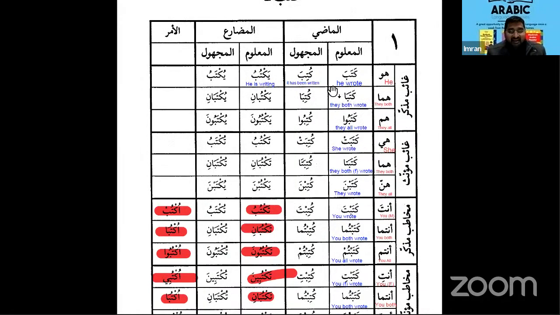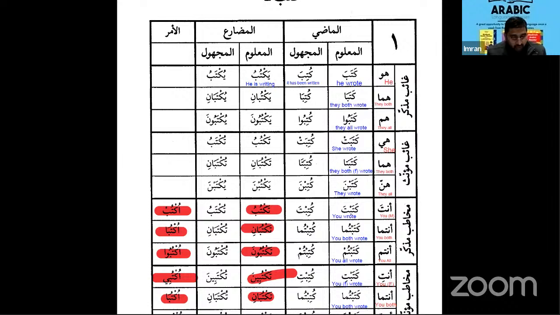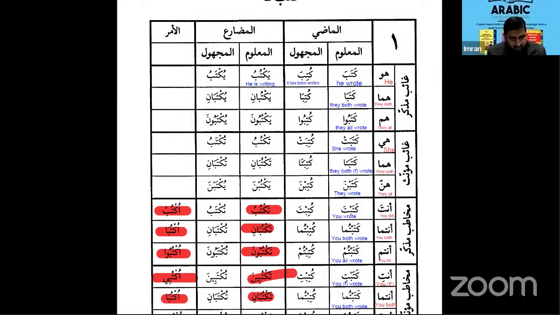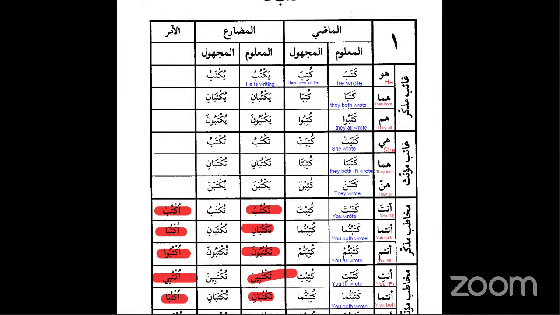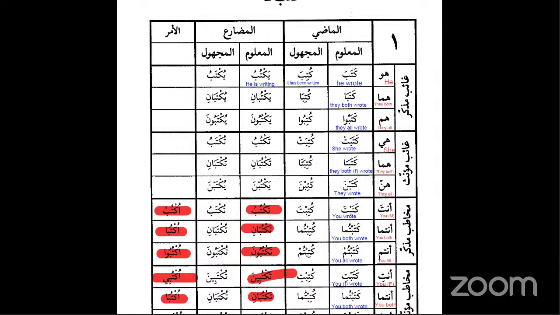It's the difference between ma'loom and majhul tense. What's the difference between the two? Did you want me to answer that? Yes, please. If I'm not mistaken, the ma'loom is when you know who is being spoken about, and the majhul is when you don't know the person. So where you've put it here, it's for the passive. The doer of the action is hidden. Yeah, it's not known. Thank you.